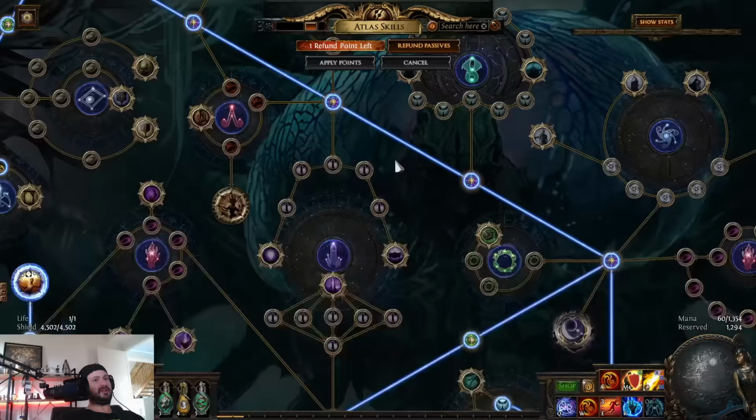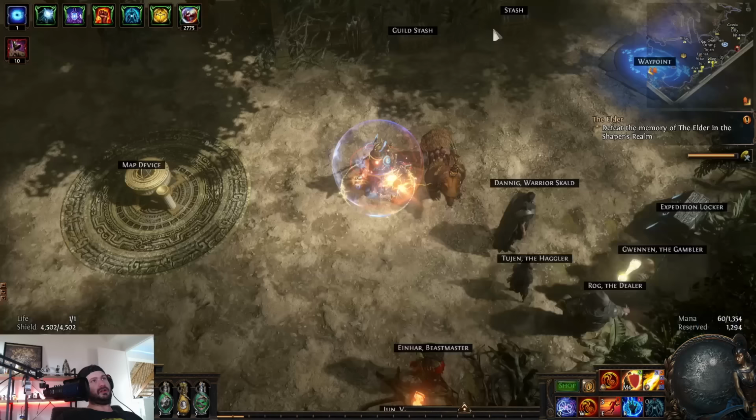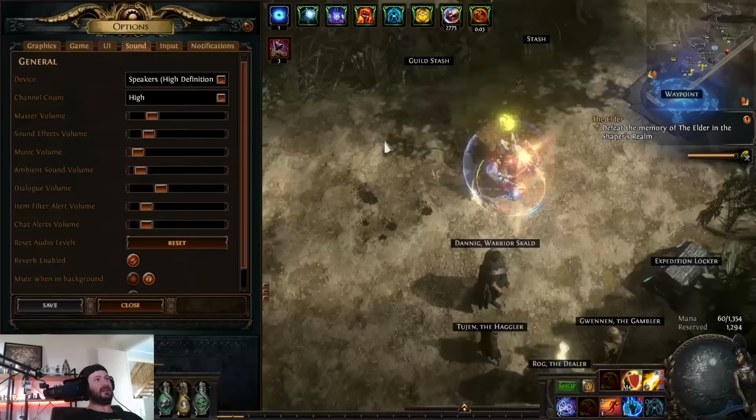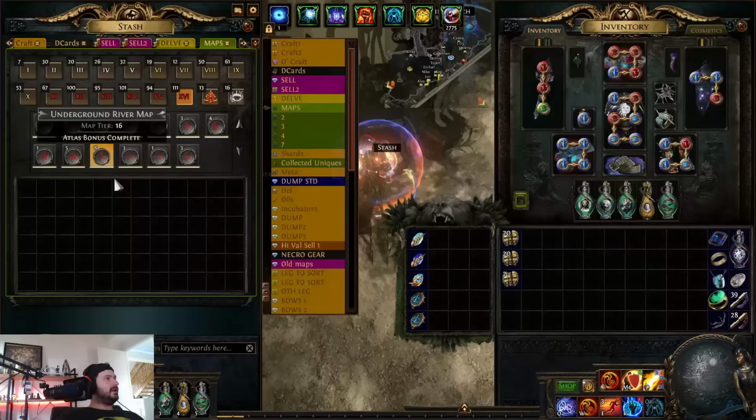Now, I'm doing a bit of altar farming here. I also get a lot more crack missions, and I do delirium as well in my maps. And let's just load up a map and I'll show you just how much sulfite you'll get from this setup. So we'll just turn the sound up slightly, just enough so it's not too loud. So let's take Underground River as a great example, okay?